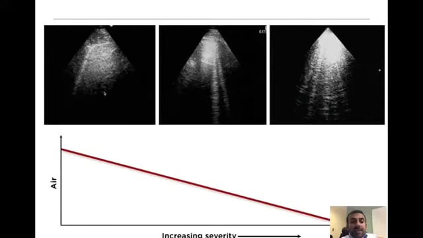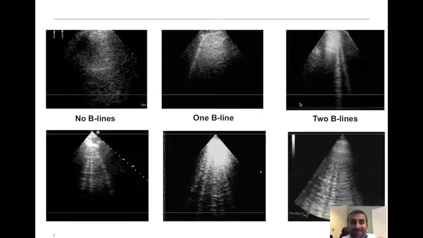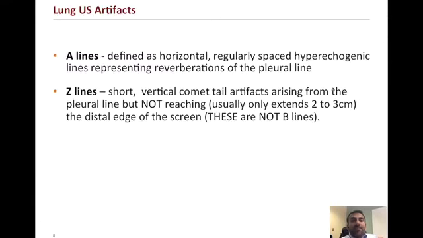You can in fact march these out. This cartoon demonstrates that, as shown in the ultrasound images above, you go from one B line to two B lines to many. The aeration is getting worse as you go from left to right. You can quantify this further and evaluate the improvement or worsening of one's condition based on the presence of these B lines. It's important to realize that we are looking for lung parenchymal artifact generation from these poor aerations, which is the definition of a B line.